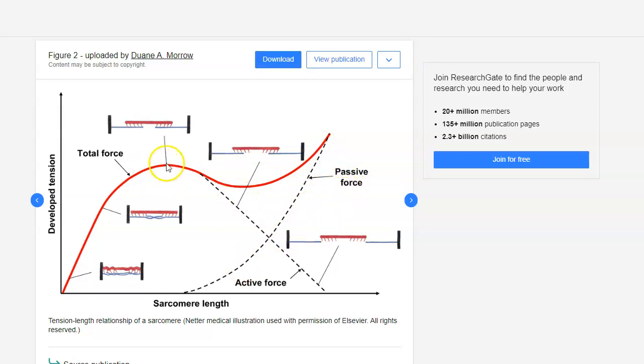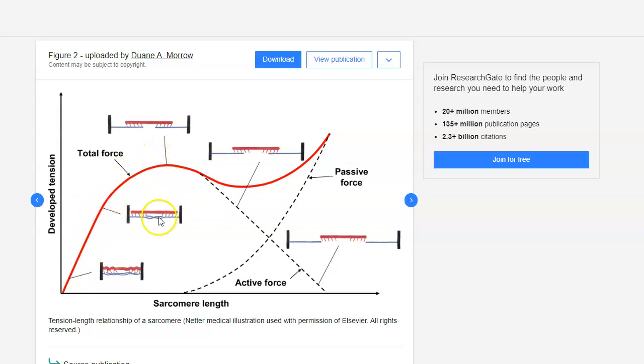Active force, all right. You notice that tension is highest right here on this curve, and then it drops off when you go in either direction. This one's more of a linear decline, and this one's more exponential. So when we stand in anatomical position, standing straight up with palms supinated, let's say I put a dumbbell in your hand and say curl the dumbbell. You're going to curl the dumbbell, and so you'd be on this side of the length-tension relationship.